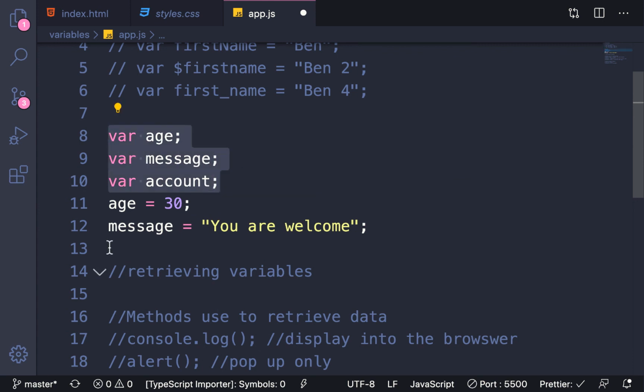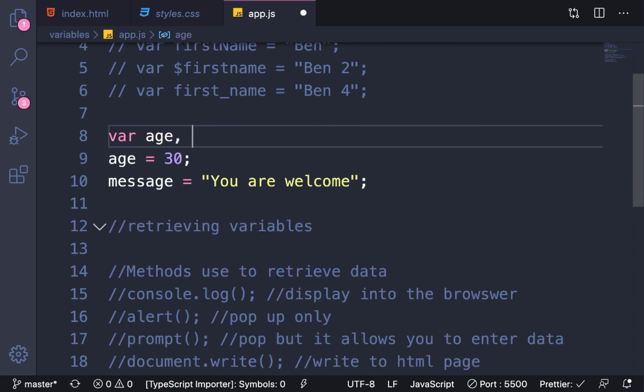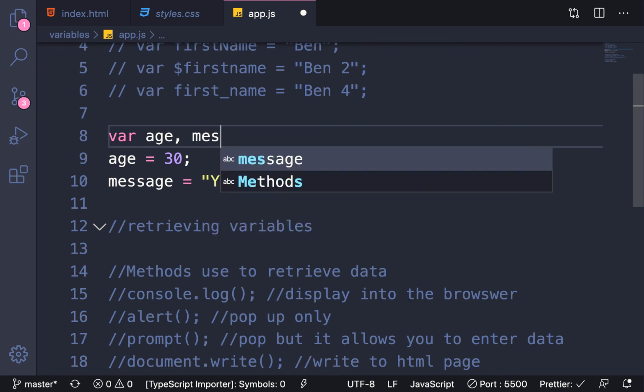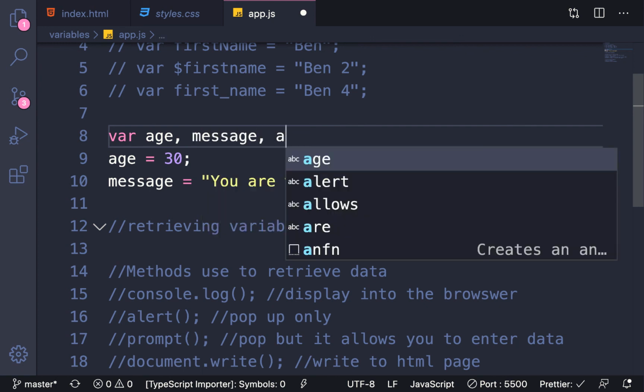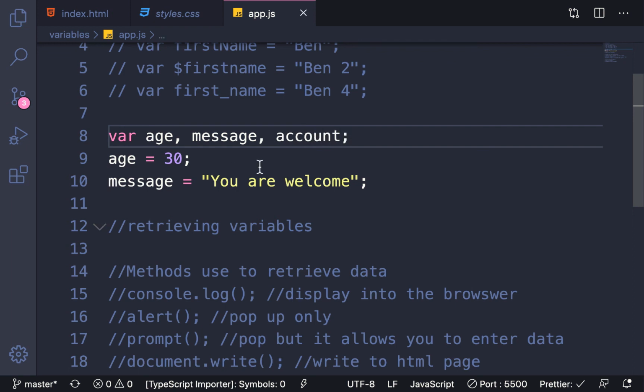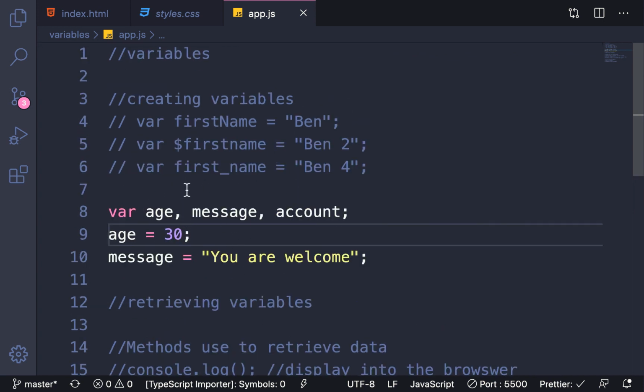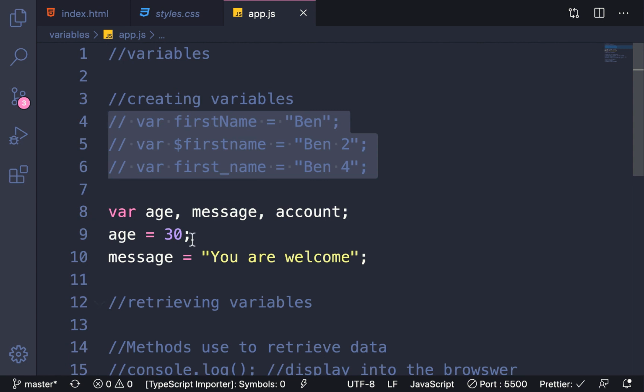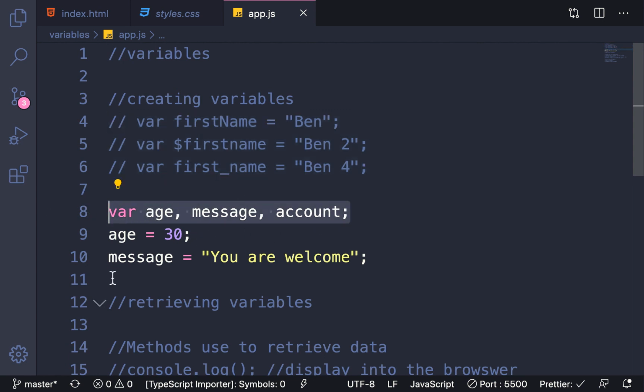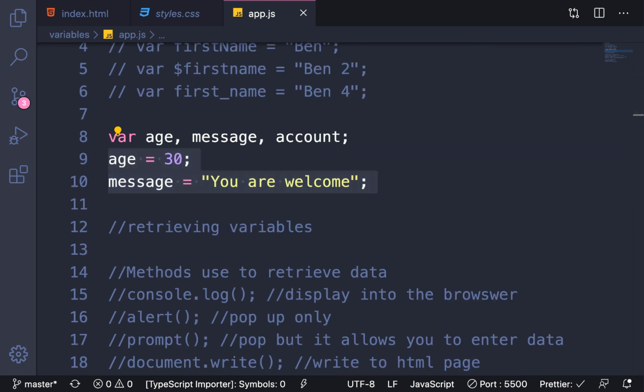We can first create the variable name and then assign. And we can also make it a little bit simpler. Instead of writing all this in different lines, it can be on one line. Okay, so message, comma, age, and then message, comma, and let's say account. Okay, they are all valid, in one line and multi-line. So you have a choice of creating a variable name, whether it's this one or define your variable before assigning the values, like that.